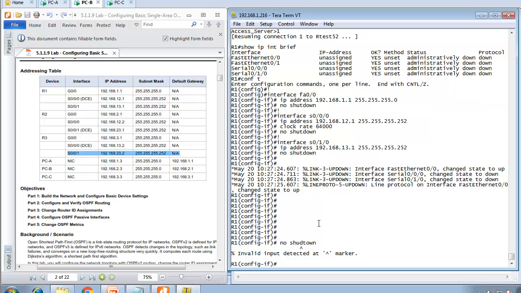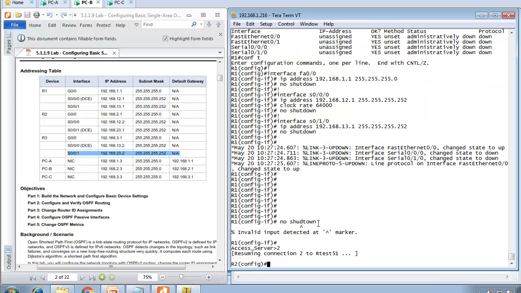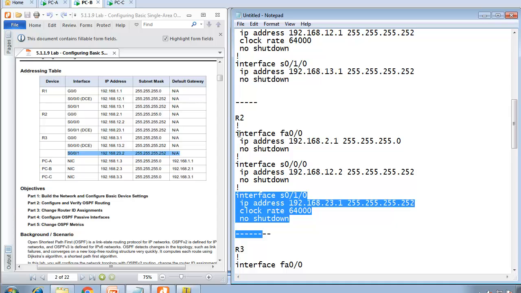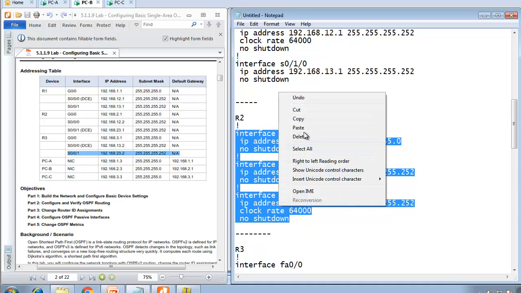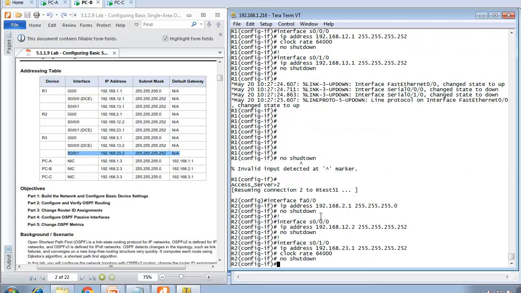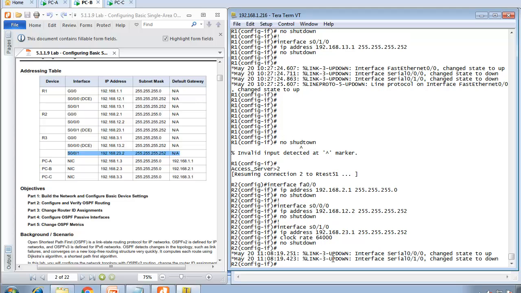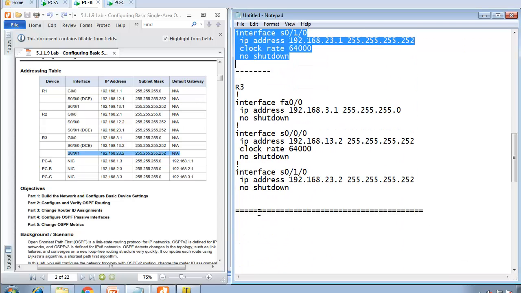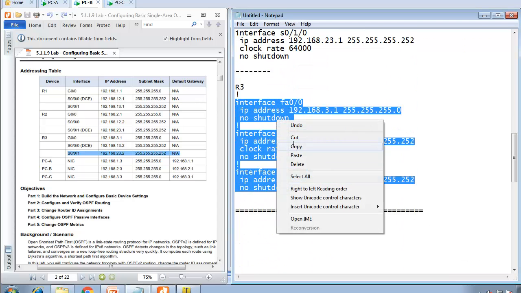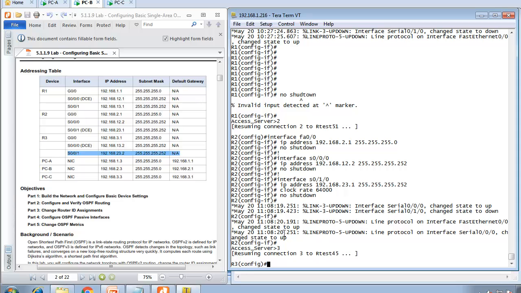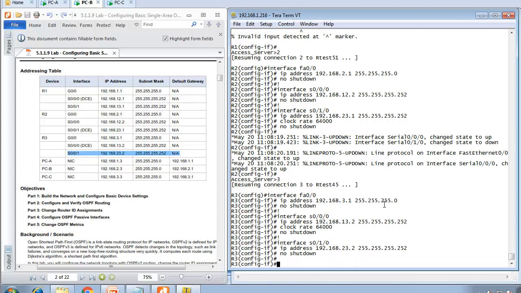Okay, so I'm going to move to router 2 now, and I'm in global configuration already, so I'll just go and highlight my configuration, copy, and go to router 2 and paste it there. Okay, now some of the stuff will go up, interfaces, and then I'll do the same thing for router 3. So I'll go to router 3, right click, copy. There was not any errors on router 2. Okay, so move to router 3 and paste it. As you can see, there's not any errors either.